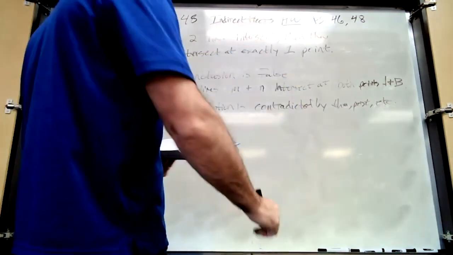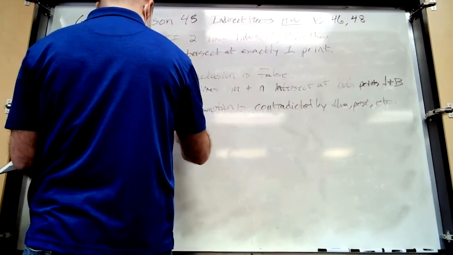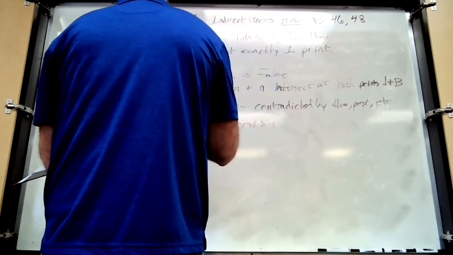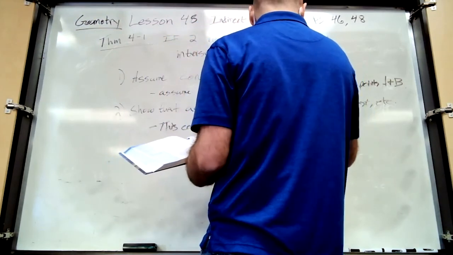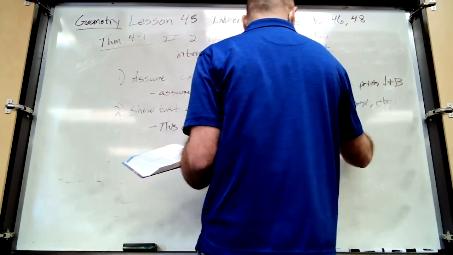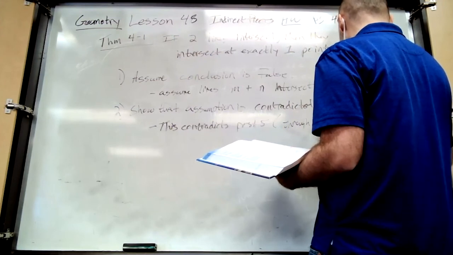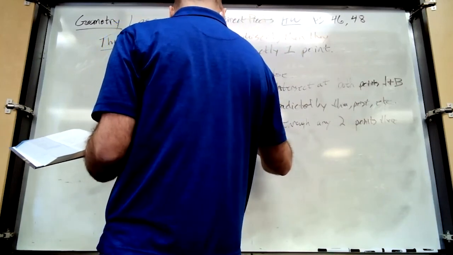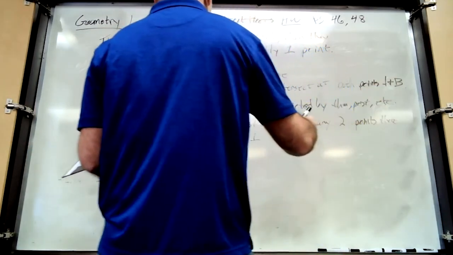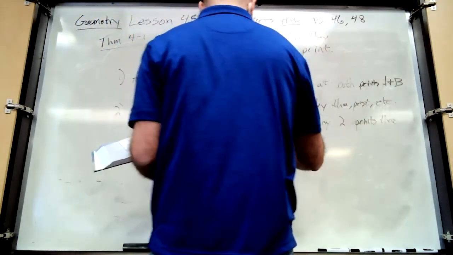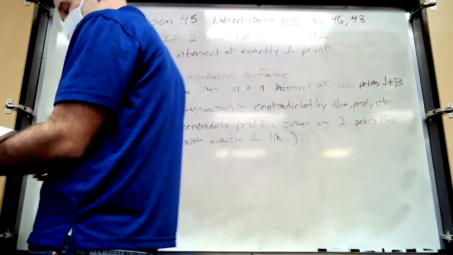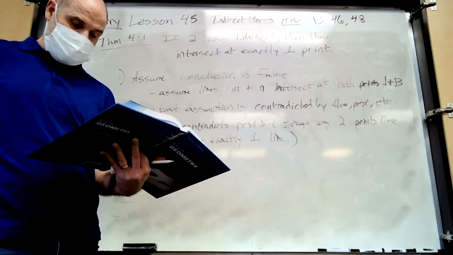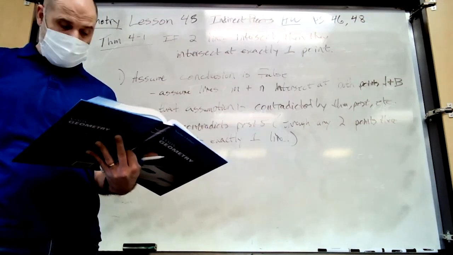It contradicts postulate 5. Here's what postulate 5 says. Through any 2 points, there exists exactly one line. But we're saying that through any 2 points, lines M and N go through both of those points. Okay, so since it is not possible for 2 lines to pass through both points A and B, according to postulate 5, the assumption we have made is contradicted and theorem 4.1 must be correct.